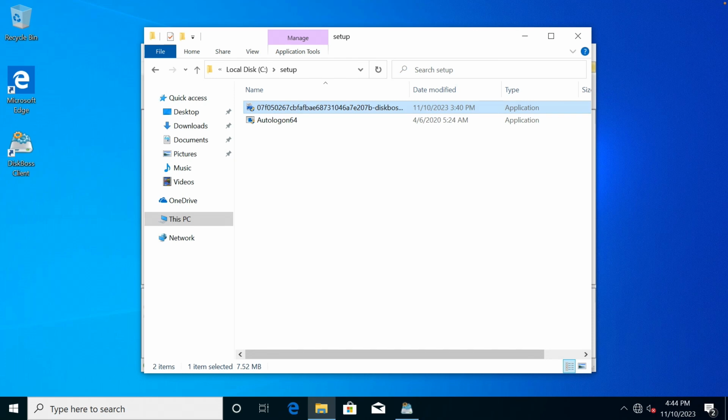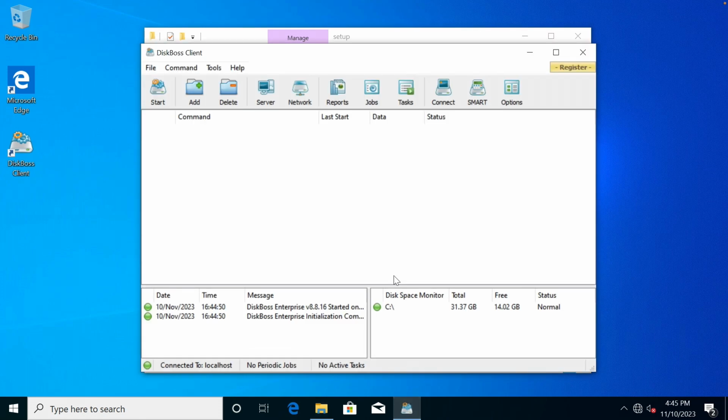And it should open up here momentarily. Oh, there it is in the background. And you'll see here it's connected. So we are good to go, but we are going to make a change.